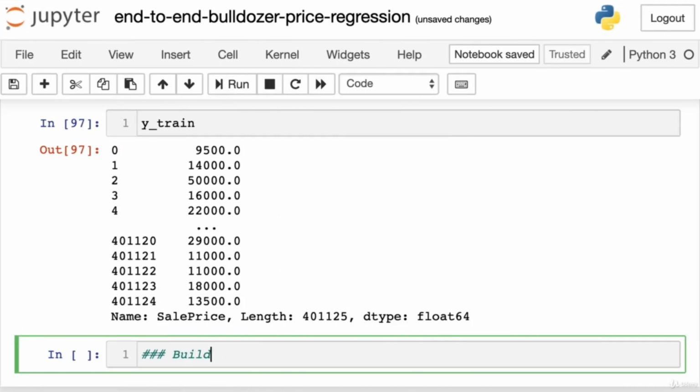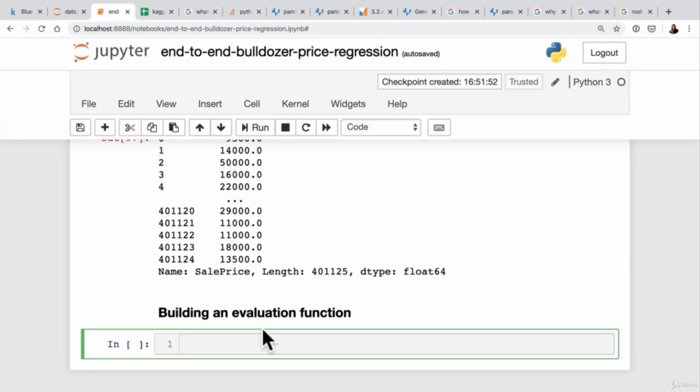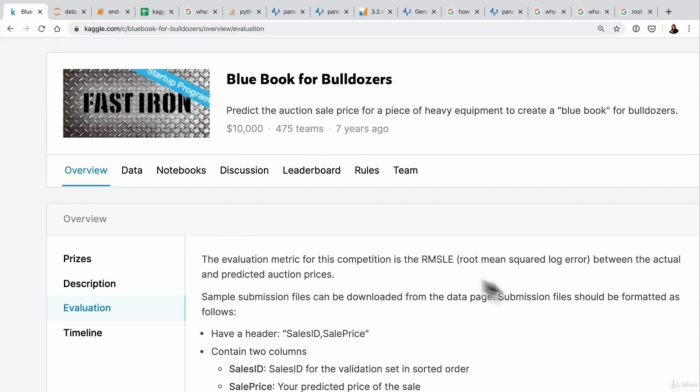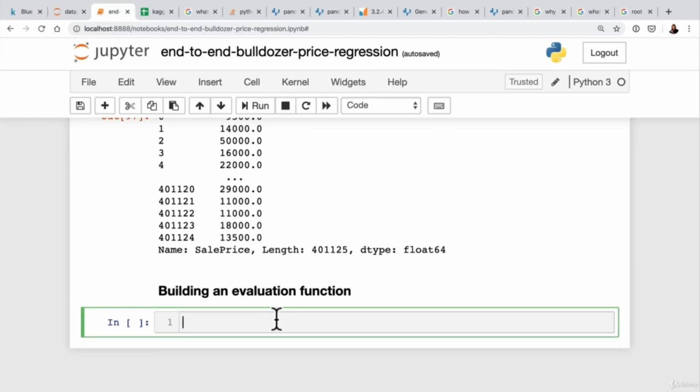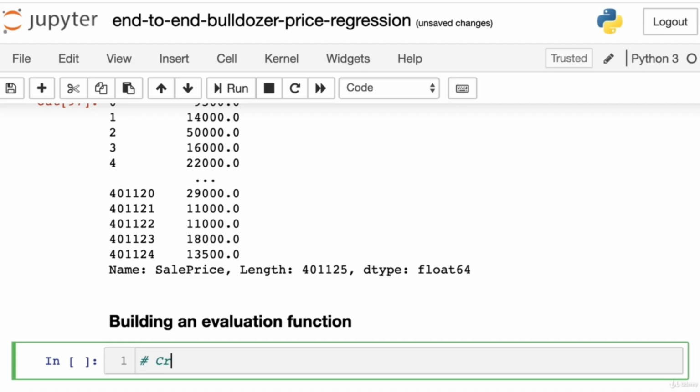What we might do is build our own. So building an evaluation function. Now, this is something you may have to do depending on the project you're working on, right? So if we're working on this Kaggle competition and they say that for some reason we have to use this metric, who knows, the people who posted this challenge may require this. They may have decided this is their best evaluation metric. Depending on what project you're working on, you may have to find an evaluation function which suits your use case the best. And so what we're going to do is create an evaluation function. Because we're going to be running multiple experiments, we want to be fitting multiple different machine learning models and evaluating them.